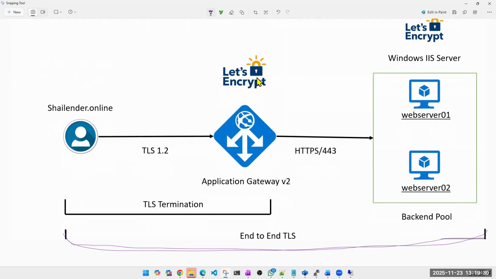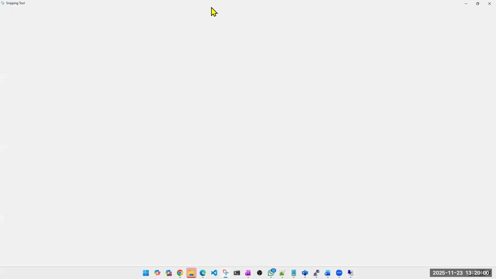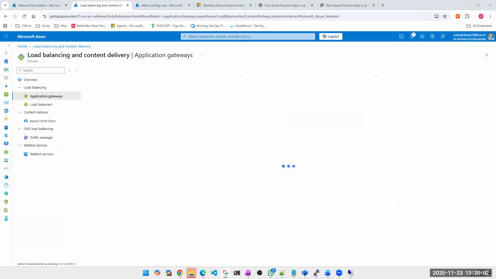Here I wanted some certificates from Let's Encrypt. Let's Encrypt will give me free certificates, but unfortunately that site is, I guess, down or didn't work in the morning, so I could not manage that. If required, I'll do that, but I'm going to explain it in detail, don't worry. And this is very crucial, guys. Focus on that, and if you are good with it, you will have a brownie point in your interview. Trust me on that.